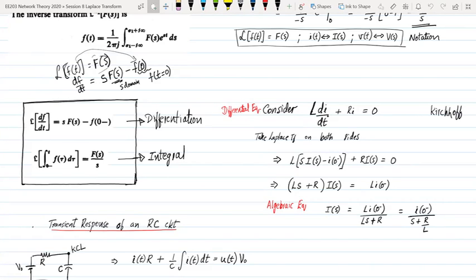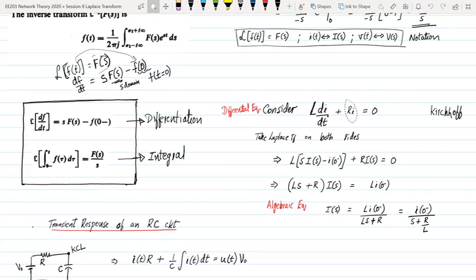When I say that I'm taking the Laplace transform on both sides, just be careful that the L that I'm writing here is the inductor L. When I write the Laplace transform, the L will look like this. It's this pound sign, like the UK pound. The pound sign is a Laplace transform. The regular L which I write is just the inductor. So L is a number. It's a constant. It comes out of the equation.